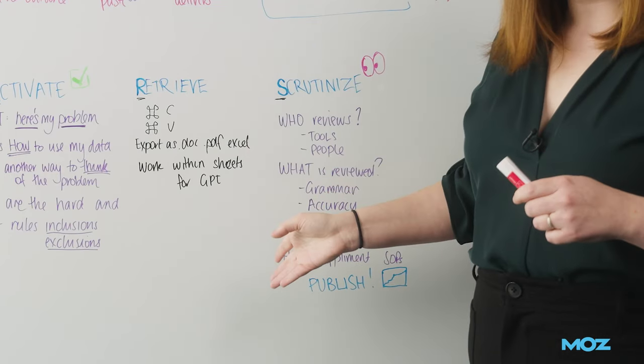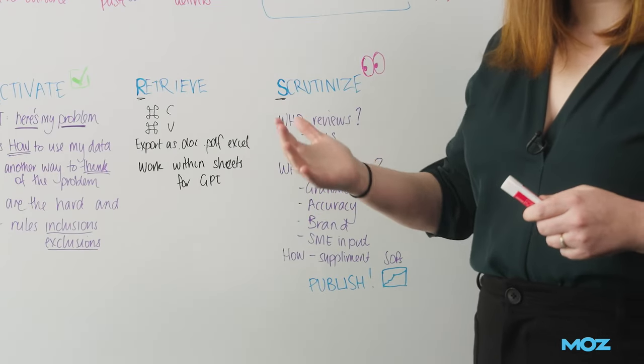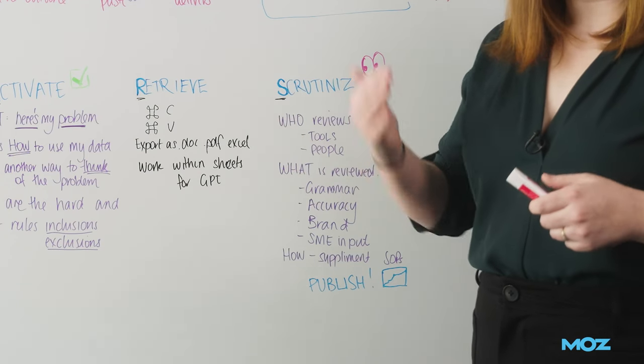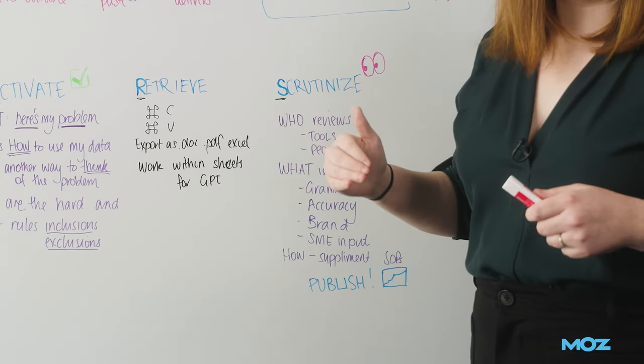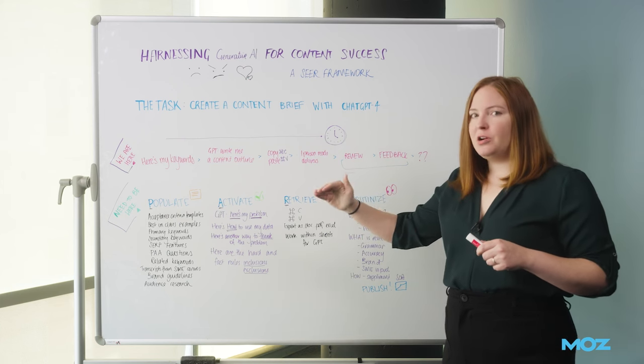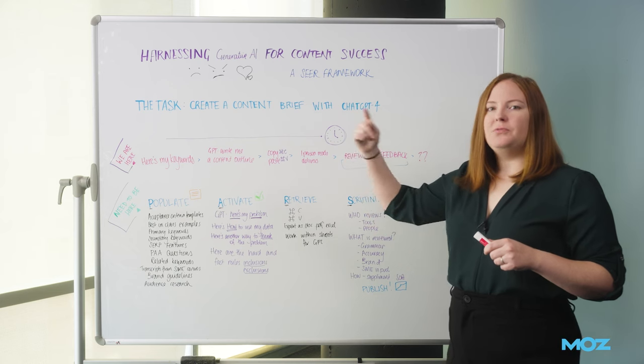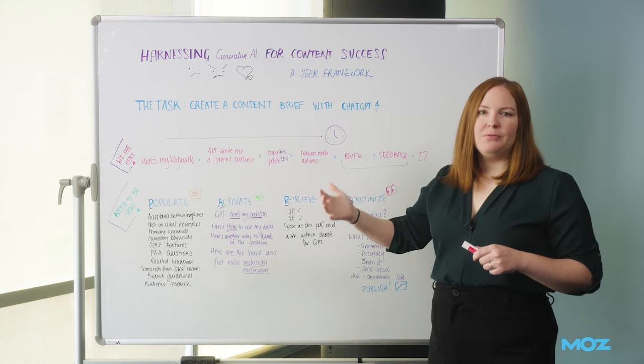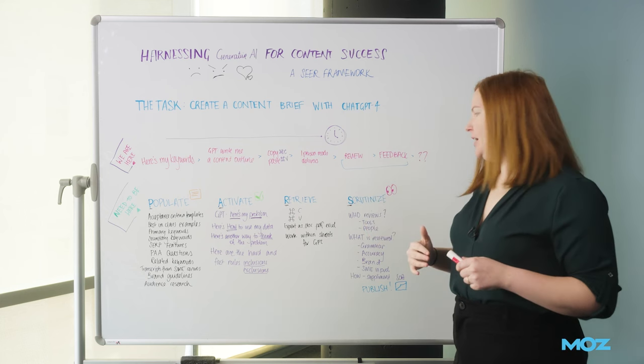Lastly, how do you do this? Ideally, you just latch this onto your existing acceptance criteria or SOPs in order to create a checklist to run through. The last tip here is any feedback that you identify as part of that review period, you can feed back to step one or step two and make sure that you're applying that feedback to the framework to make it better for next time.